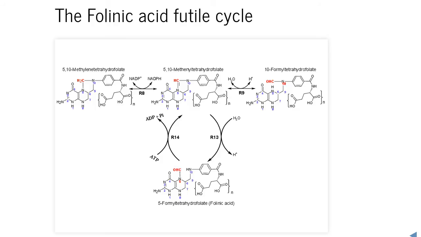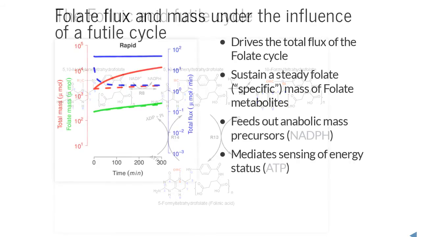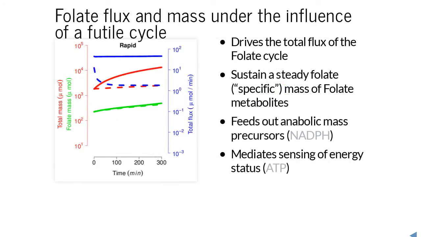Those two reactions, again, are relatively well studied from a chemistry perspective, and only when you include them do you understand certain dynamics, such as in the folate cycle. It was very interesting to see that the flux is highly dependent on that futile cycle. If you take away at least one of the two reactions from that cycle, the dashed line here is the flux without the futile cycle in this specific system, which is the folate cycle. The mass also suffers, so the total mass is the red line here. Without the futile reactions, the mass drops significantly.